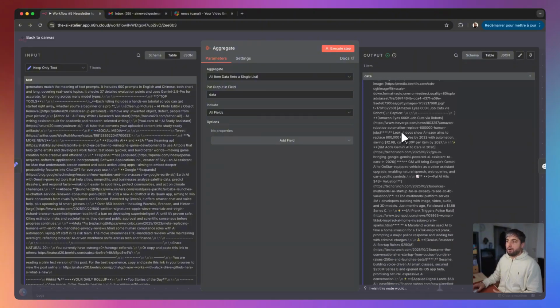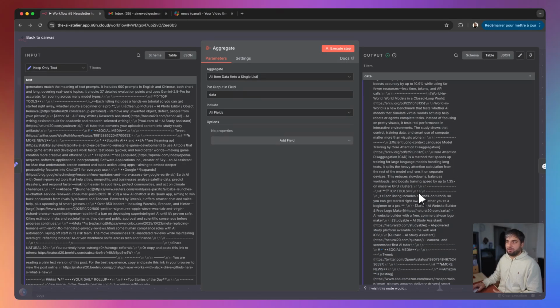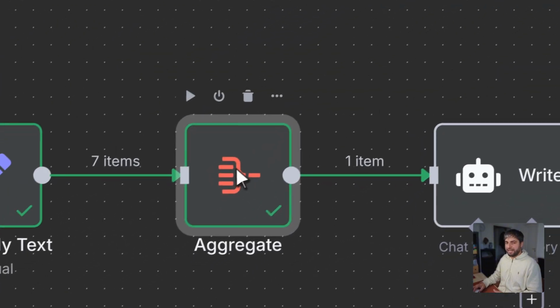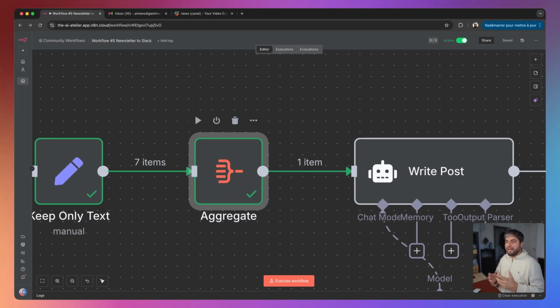So we have a big object here with all the bodies of all the emails sent in the last 24 hours. Okay, you follow? I know it's a bit technical, but by sharing this with you, I hope that I'm giving you the knowledge that you need to build your own workflow. When you understand that, you already understand a lot about n8n.